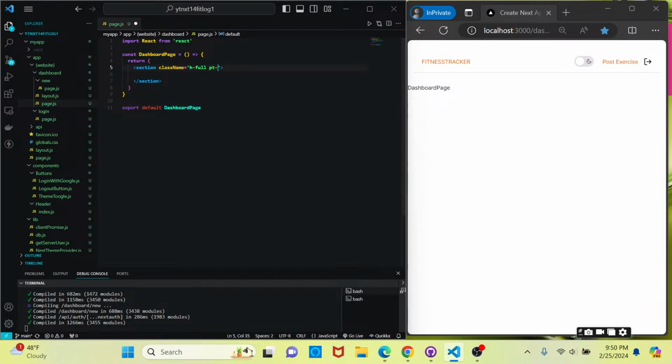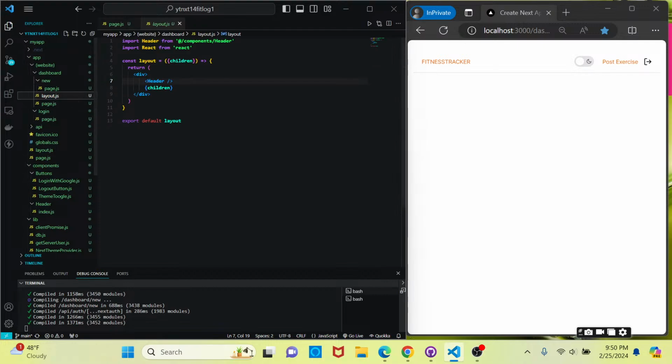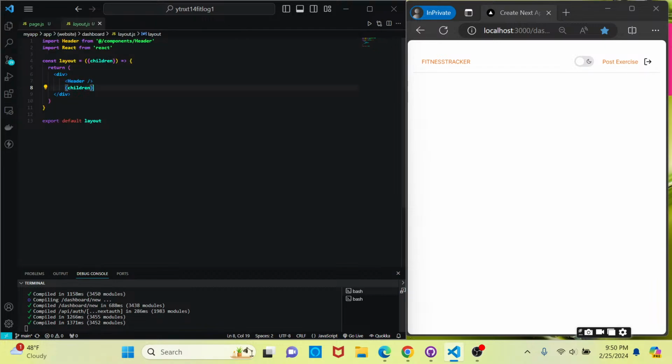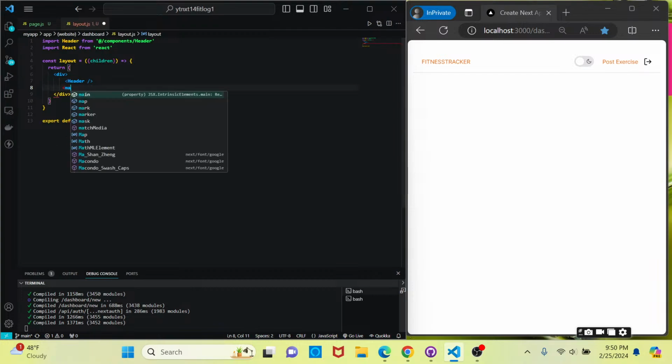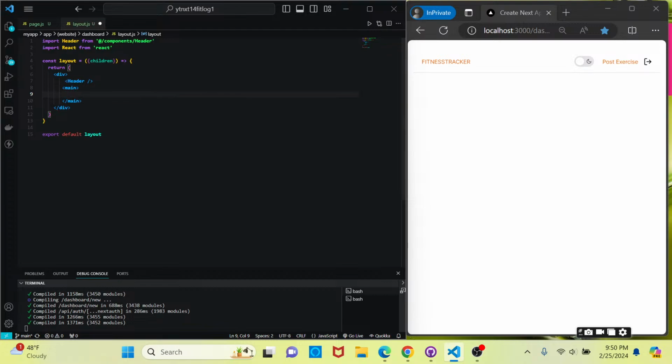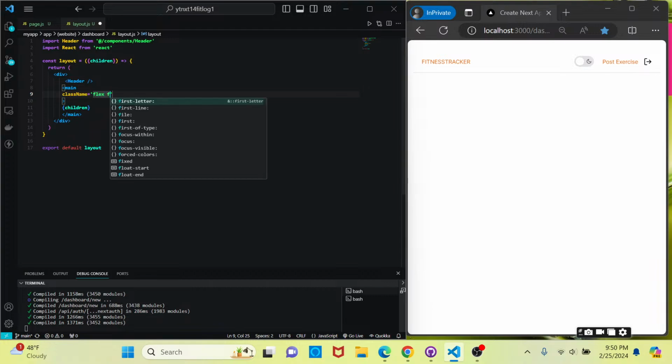Let's remove this information here, save it, because this way if we style it within the layout, it'll be consistent throughout. Let's go ahead and copy this children and delete it, and let's add in a main HTML tag. Let's paste in the children, and inside of main, let's give it a class name. Let's go with flex column.